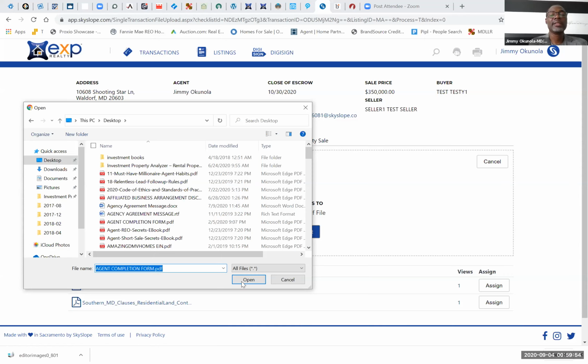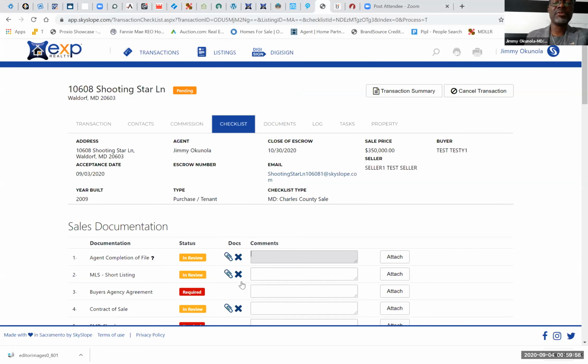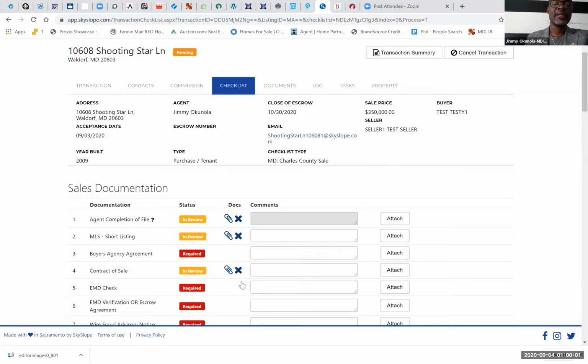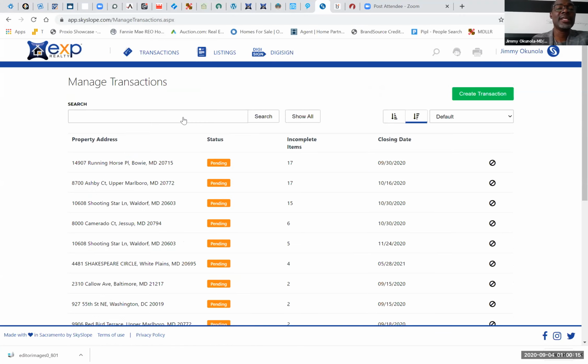I know I had it in there, and boom, again, that's a different way of attaching it, and boom, it's attached. So that's it. You do all of that and you are done. You get out of this transaction and you move on to the next thing. Go get on the phone and try and get some more clients. And then what's going to happen is they're going to review it. And once it's reviewed, it's going to start telling you what is needed, what is not needed.